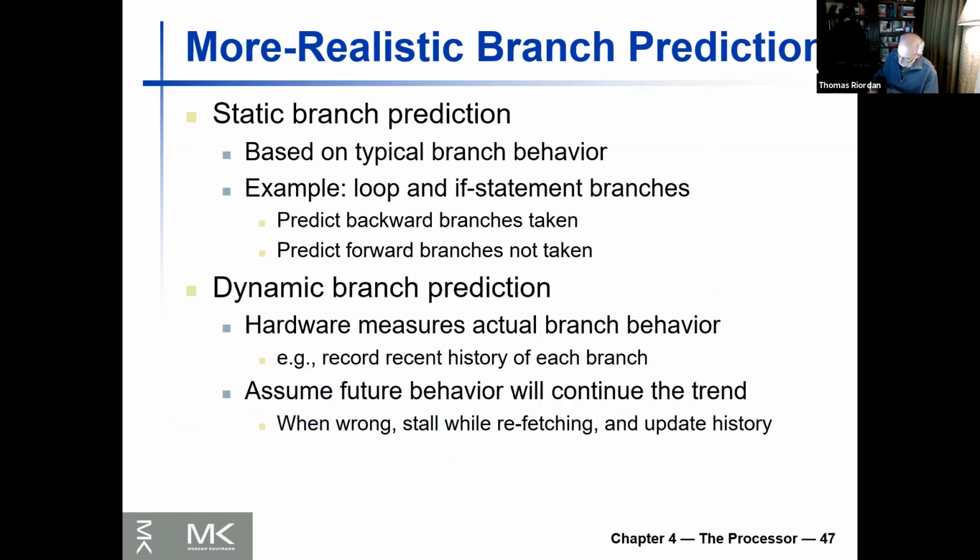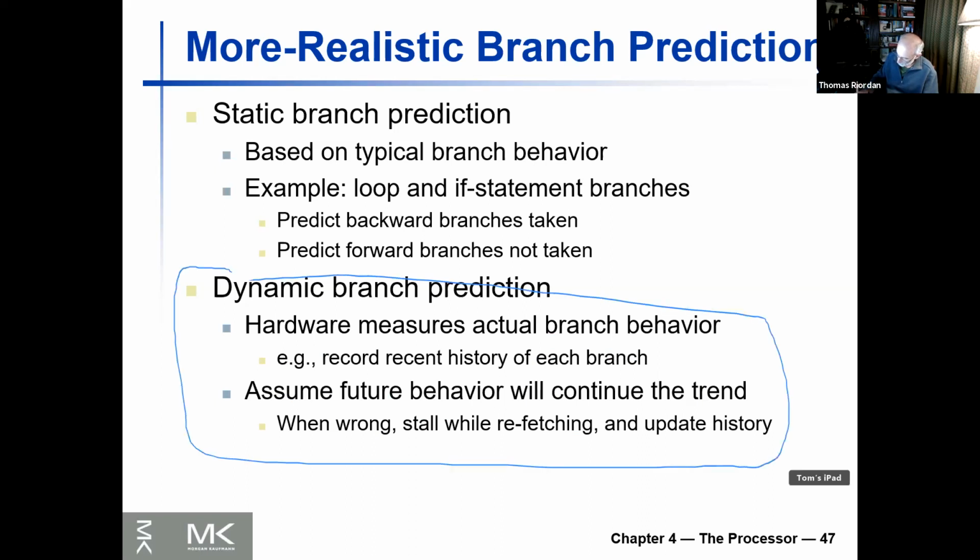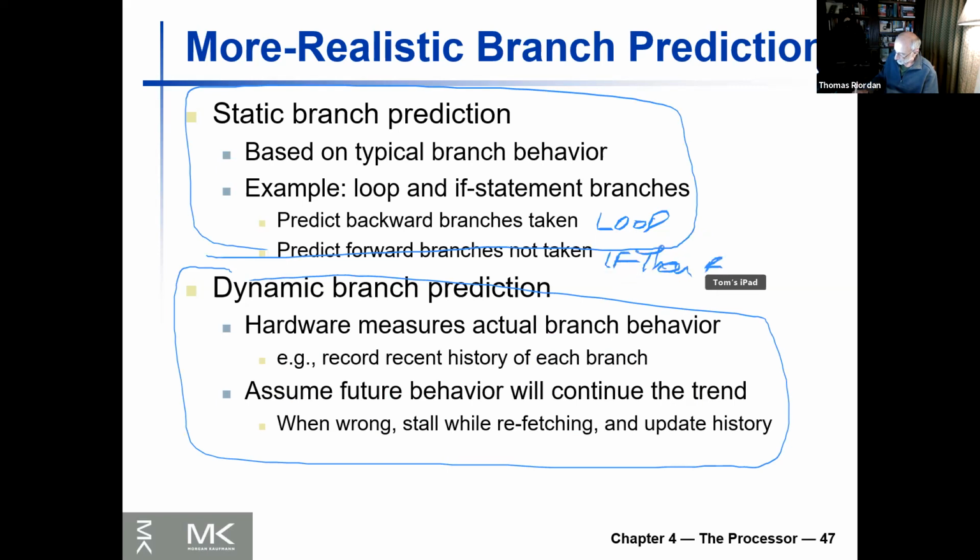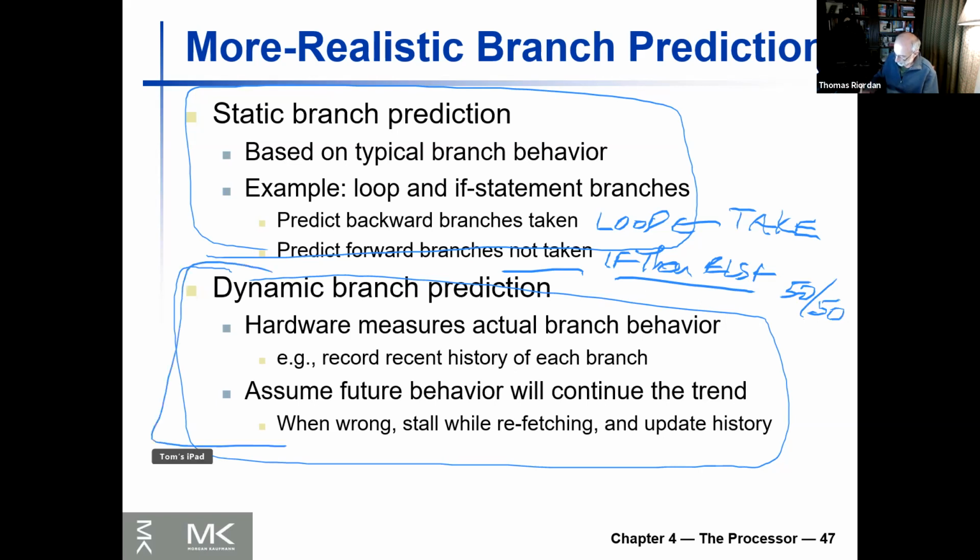And here's what they have. The first branch predictors that came out looked at just what kind of code you were in. Were you in a loop, or were you in an if then else? And it would just make a prediction for a loop. You would predict taken. And for an if then else, well, really, quite frankly, you couldn't predict them very well. I mean, you could predict not taken, you could predict the then instead of the else, but depending on how that piece of code was written, it may have been more like 50-50. And so that's therefore not very good branch prediction. So anyway, we're not doing that anymore.